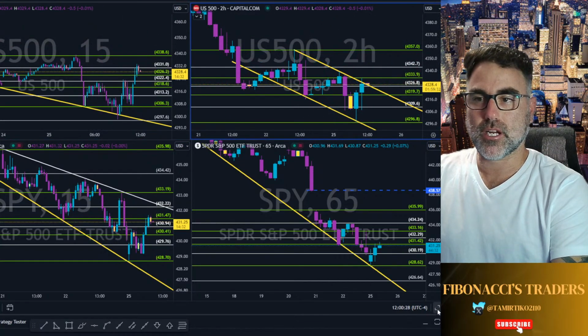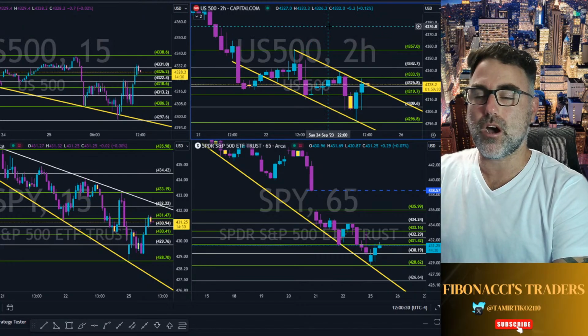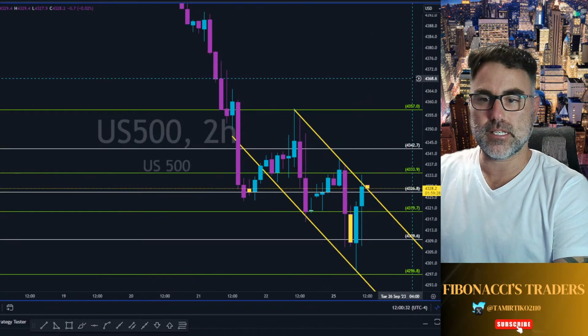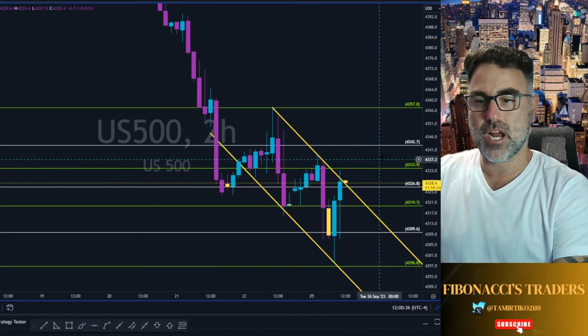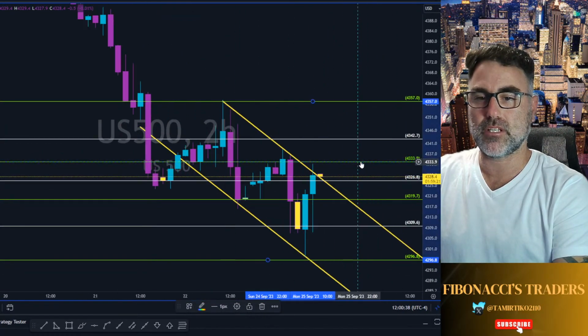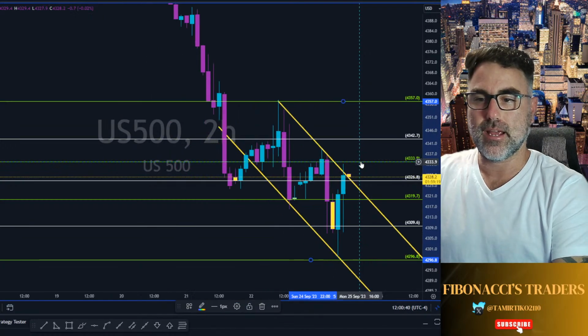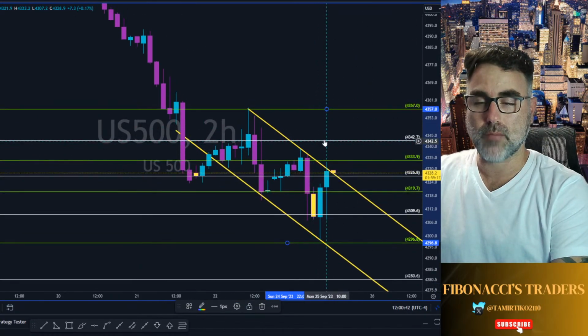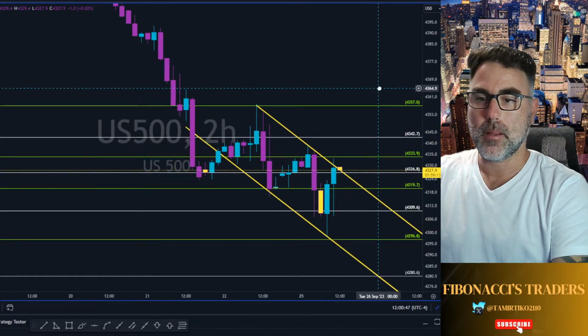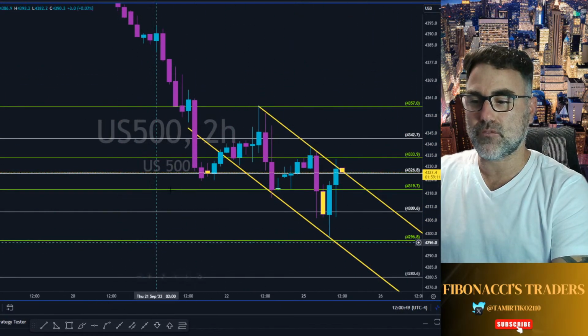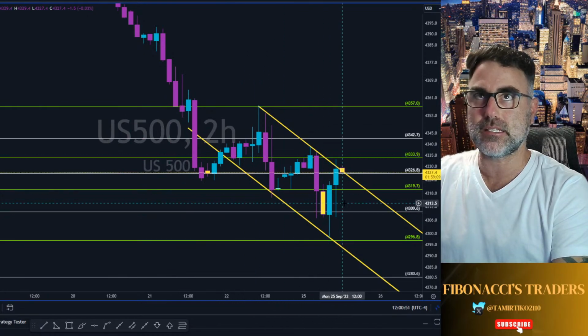In the market, we have here futures 2 hours. The 2 hours is now trying to break above this downtrend channel, but we are waiting for a break above the 43.33, and then with high probability, we will head towards the 43.60. But we can also look left, where price came from, where price is now.